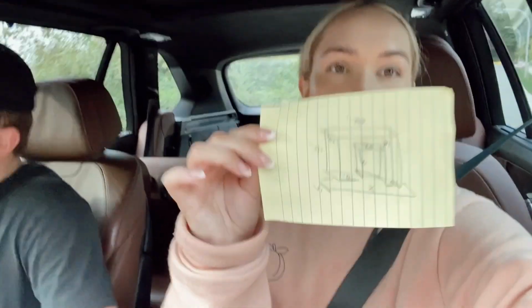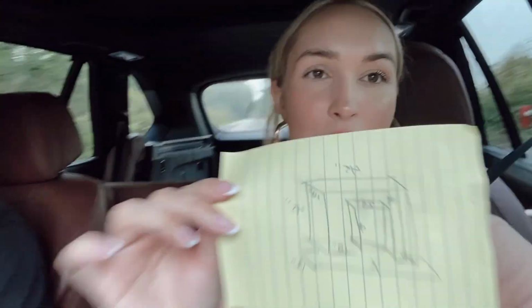Okay, so we're on our way to Home Depot. Wyatt drew out this little cheat sheet of all of the measurements and stuff, because before we left, we measured the wall and made sure the height and whatnot was perfect. This is going to be very in depth. Your measurements might be a bit different based on what you need for your section of the wall and the height that you prefer, but I will post everything that I did for the exact same one that's going to be in my office.